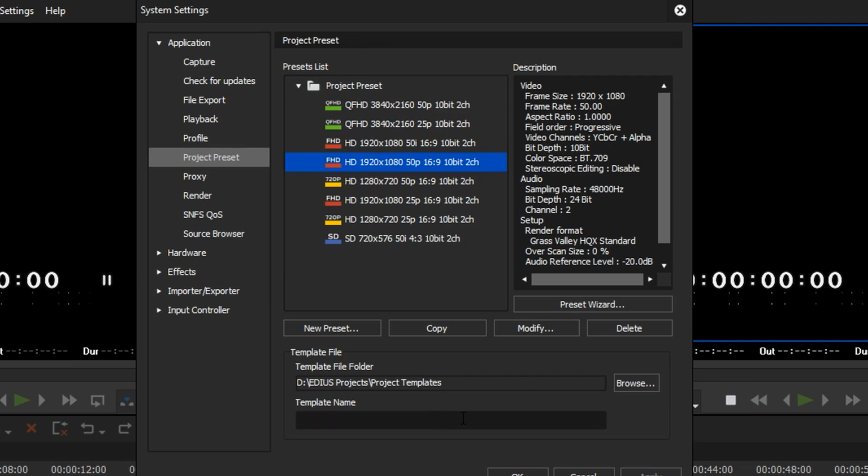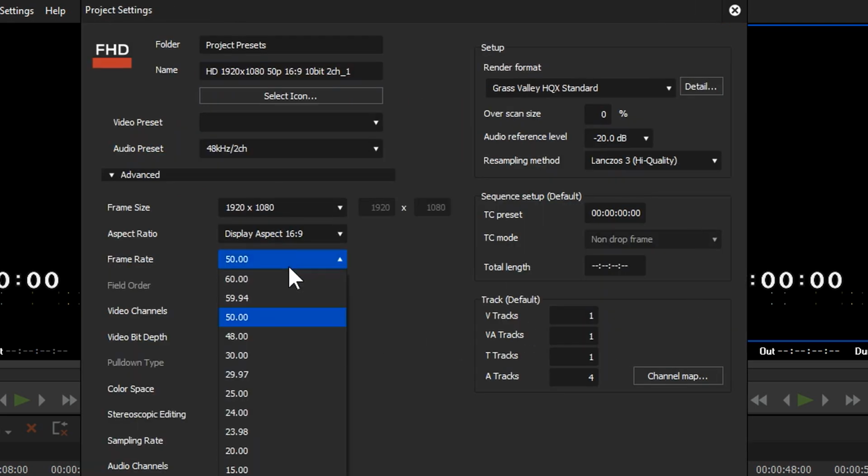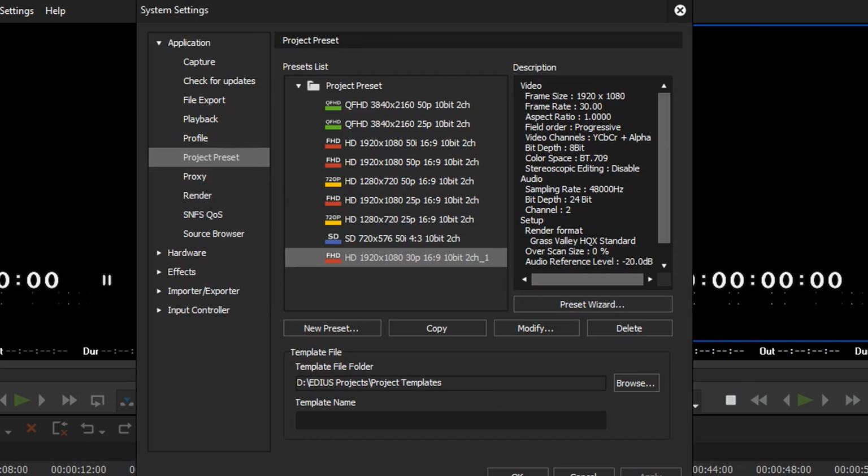Now once you get to know a bit more about Edius, you might want to do some different presets. Very easily what you can do, as you can see here, it's all pretty straightforward. You can take one, copy it, choose that one, modify it, change everything else about it. I could change that to a 30 frames a second project. And let's change the name to 30p. I could make an 8-bit one instead if I wanted to. And now I've got a different project preset in there for 1920-30.